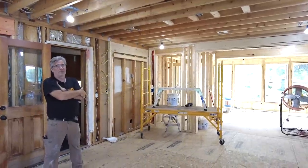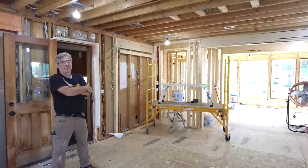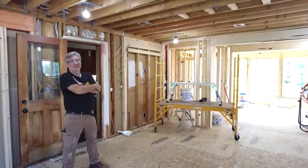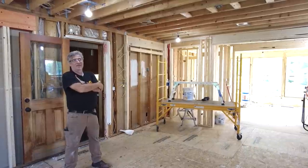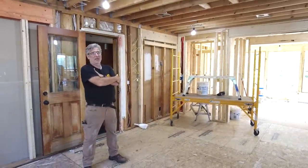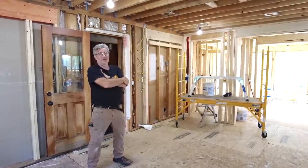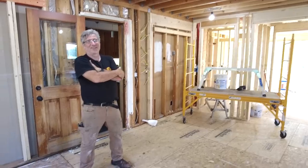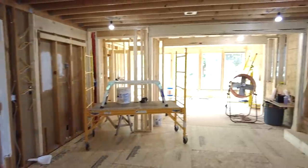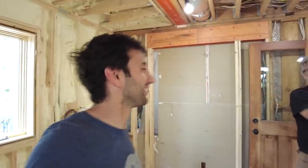This is all going to be ready for sheetrock next, but we're not going to work in here because it's finally nice out, so we're going to go outside. I think we're going to pretty much finish, or at least try to get the exterior completely wrapped up before coming back in here. We've got a little bit of siding and pieces of that, and a lot of trim. I don't know if you know this, there's a lot of trim on this job. Just a little bit of trim. Not too much. So that's it for insulation. We're moving forward and feeling good.